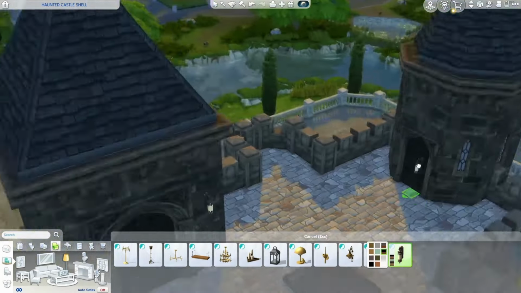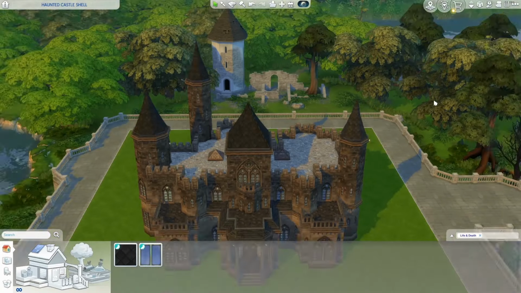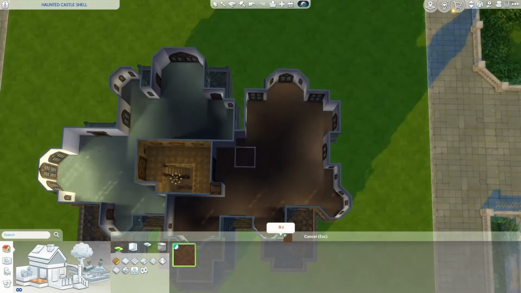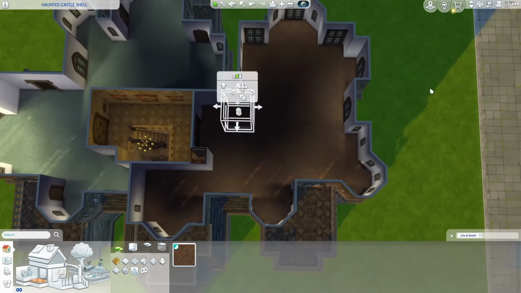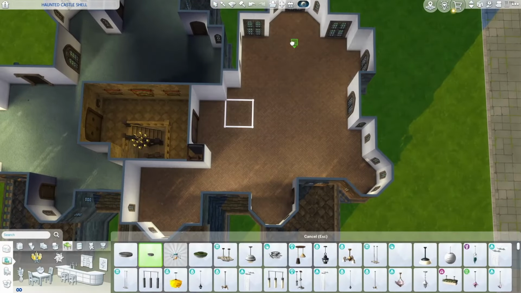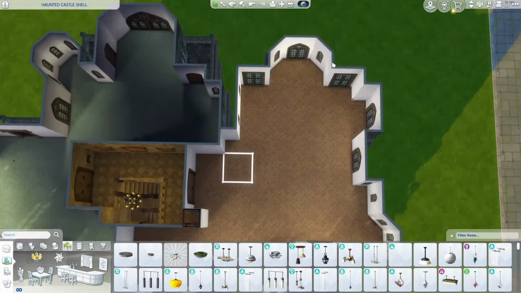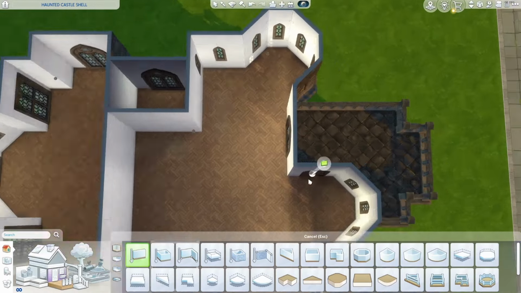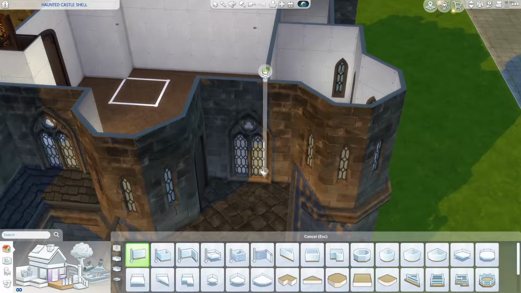It was a contest on the Sims official Discord server, and while the contest itself has already closed, you can still download it and you can still try it if you would be interested in that. And this is going to be the first time that I am building on the second floor of this castle, and it's the second time I'm building with the Life and Death expansion pack.